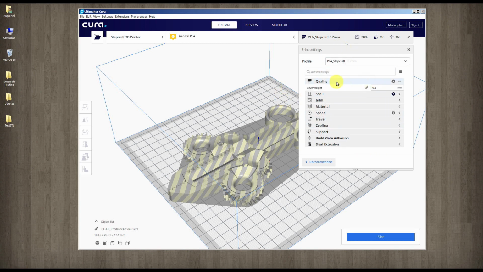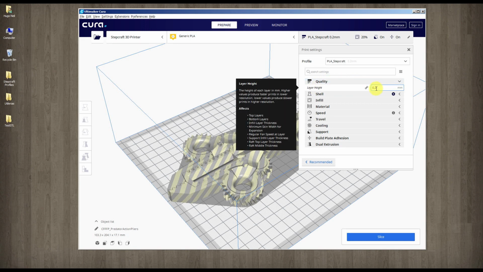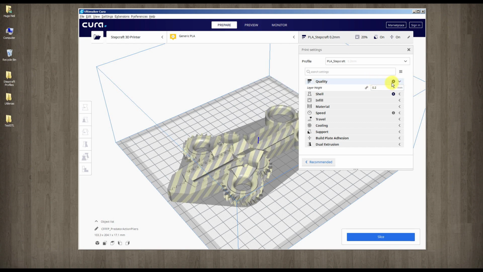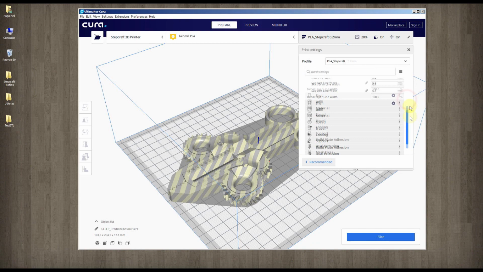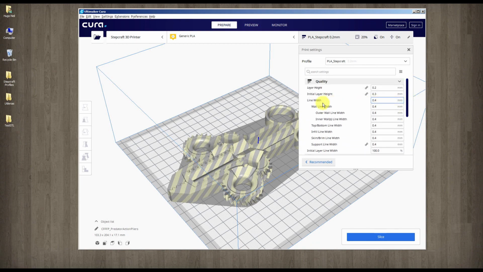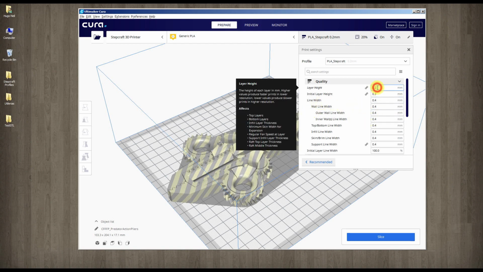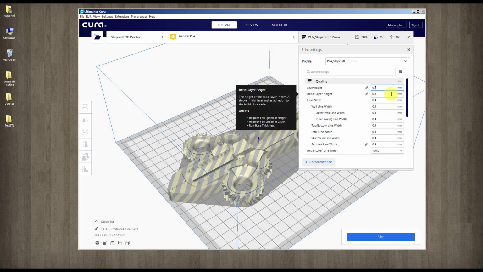So the first thing that we need to change is the quality. If you see the layer height, it's 0.2 millimeters. Actually, if you go here, let's see what it is. You can check all here. Close there. You can see all the settings now. So here I want to change the resolution. Instead of 0.2, I'm going to put 0.15.